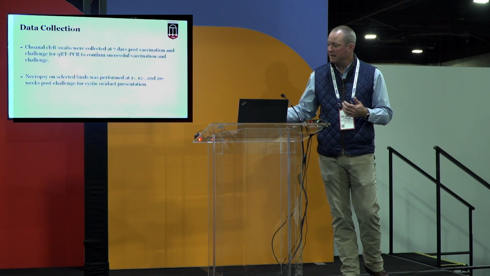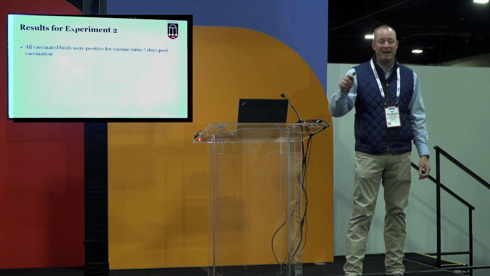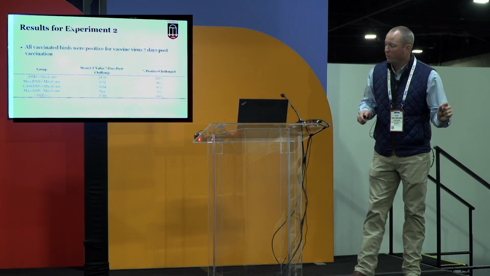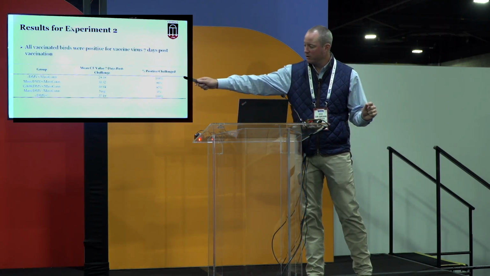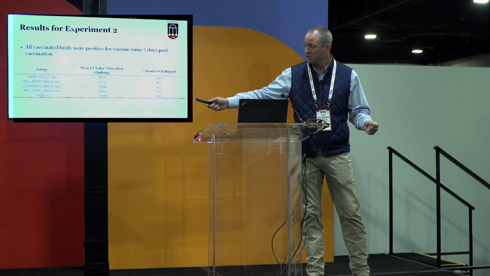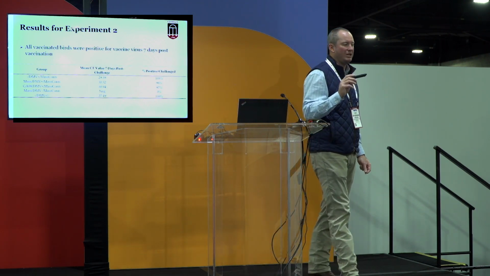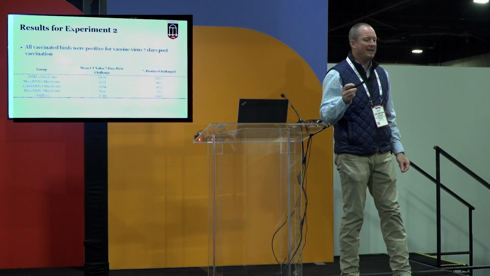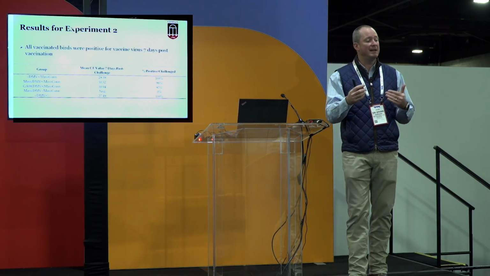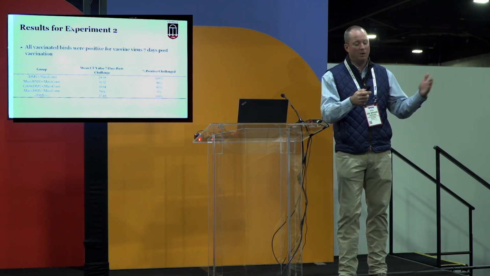Collected pretty much all the same data, don't need to go through this. All vaccinated flocks were positive for vaccine virus 7 days post-vaccination, so we confirmed that vaccination was successful. We went through our challenge, and we can see that in all the groups that got challenged, 97, 98, 100% of the birds were challenged. But one thing you might notice a little bit here is the viral load in the birds that were challenged was not quite as high as in the study where they didn't get vaccinated. So that was checkpoint number 1. Okay, maybe the vaccine is able to prevent or influence that infection cycle a little bit. That would make sense with what we see in the field.